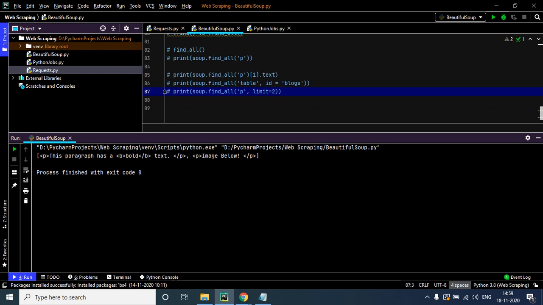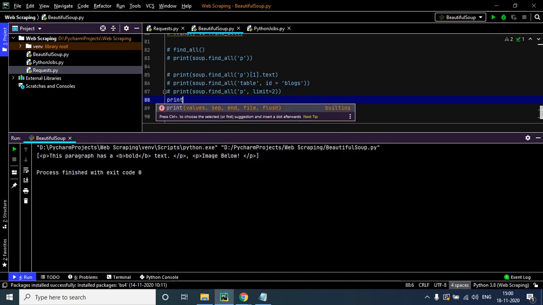That means if you want to find only one result, then you can use the find method. So let us have a look at an example which will make things clear.